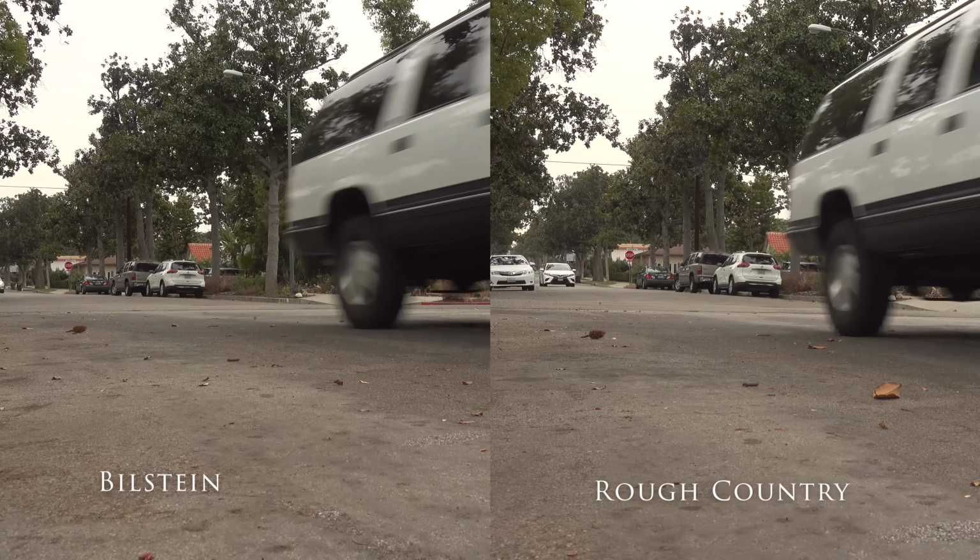However, there is light at the end of this tunnel. I now have all 4 Bilstein 4600s installed, and I just hit those double dips again, and man, it was worlds different. This is exactly what I thought the first time I installed the Bilsteins in the front, but you know, I don't learn anything. We don't learn anything without doing these sorts of things, without taking the time and testing things out.